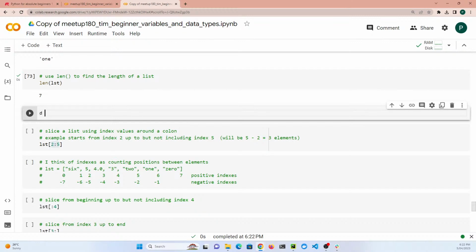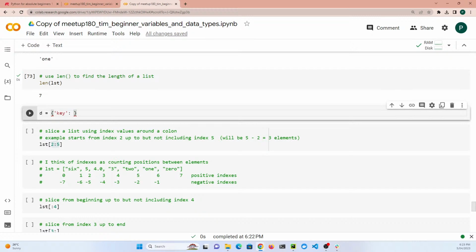So if I said D equals, and I use curly braces just like in JSON, and now I want to put in my key and value, but I have to use a string as my key. Well, it doesn't have to be a string, but if I wanted to use a string, I have to put quotes around it. While if I was in JSON, I don't have to put the quotes around that.